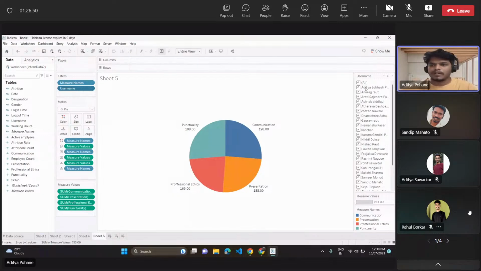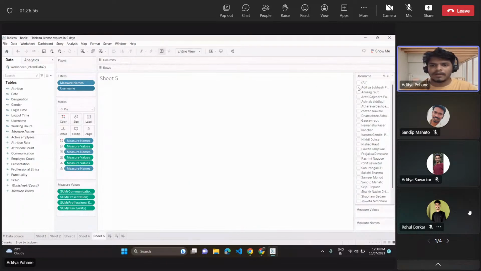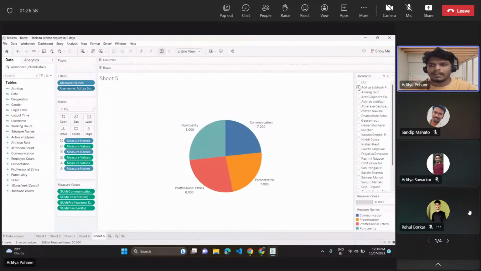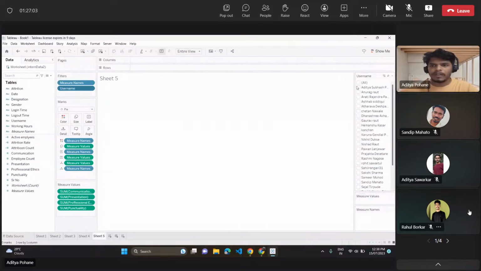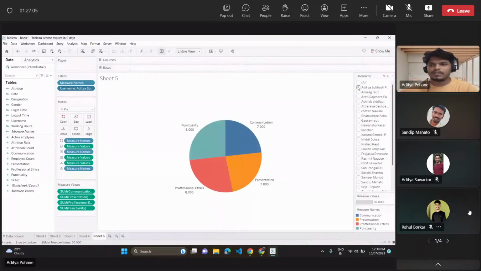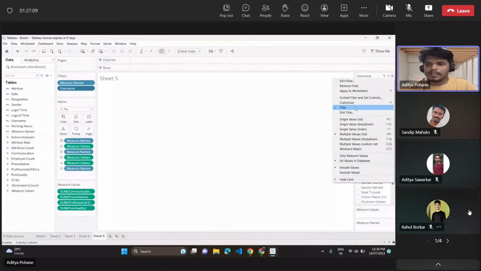So here it is giving for all. So I want this for the selected ones. Like I want to select one. Like I have selected one, Aditya. So we have to unselect it. So I will just change its type.